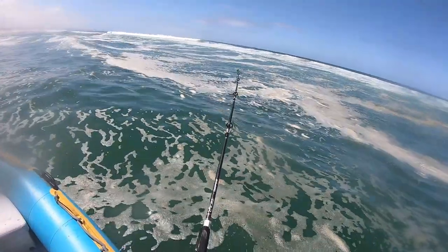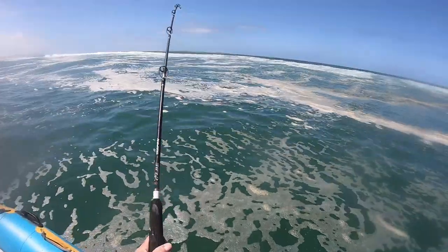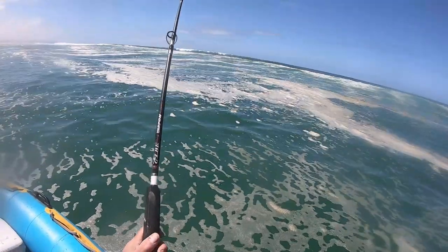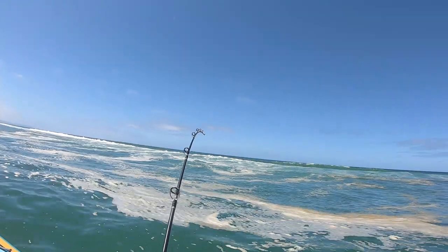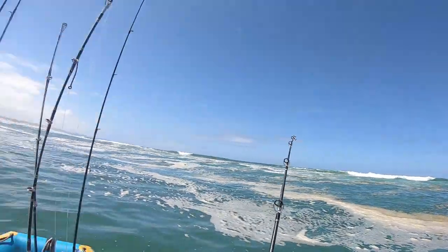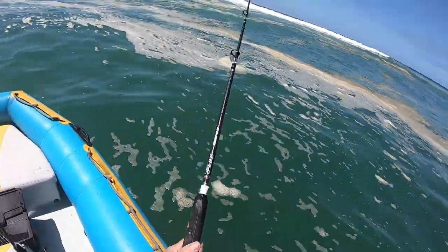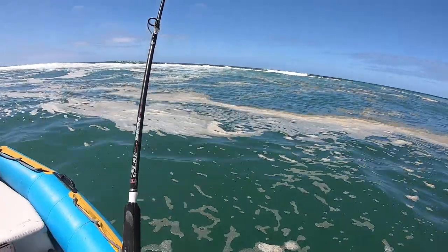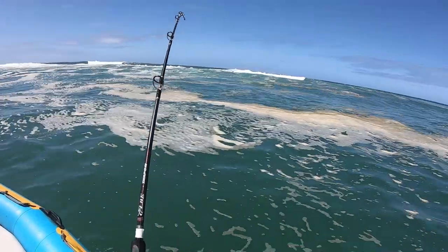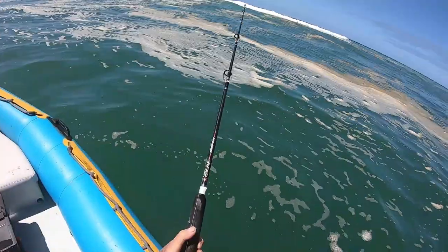Wow, this fish looks like it's got a bit of go to it. Might be bigger than I thought. All right, I'm gonna shut it off again. Just licked the lens, I'd forgotten to do that. There's so many things you got to remember, aren't ya? Anyway, it's still taking a bit of line. Feels like a nice fish, man. Feels stronger than the last one. But maybe I was just excited.